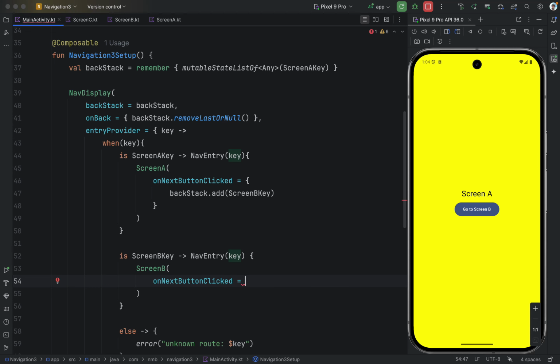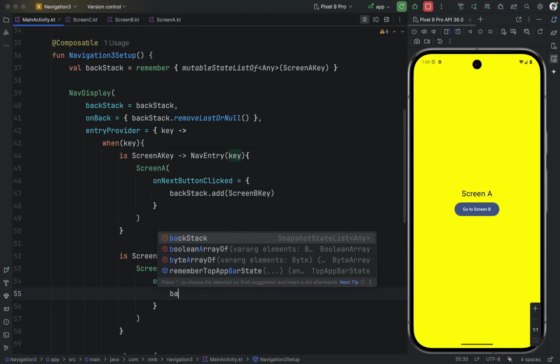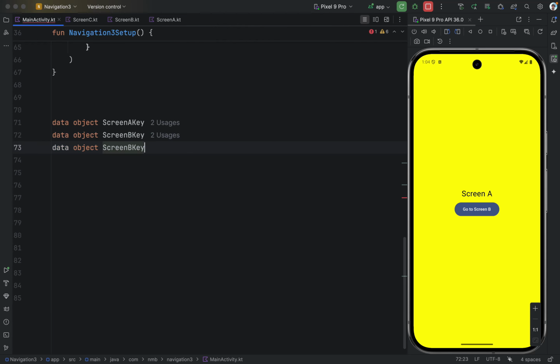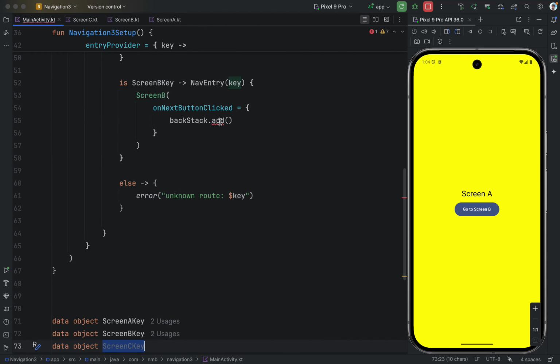On next button clicked. So here if we want to go to next screen, we can add one new screen C reference, screen C key, and we can just add here.